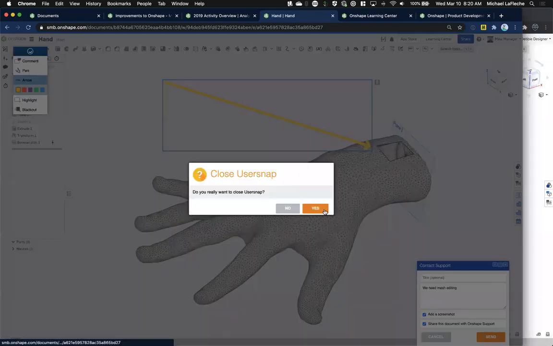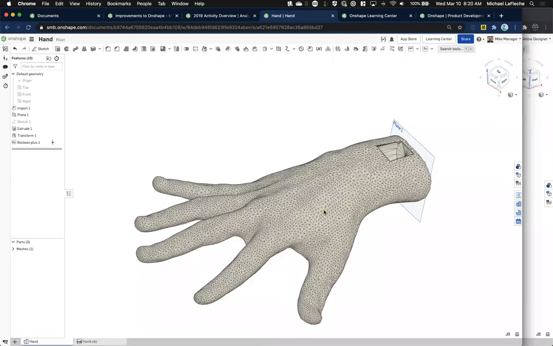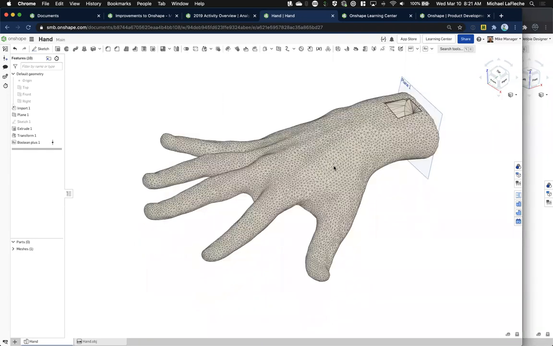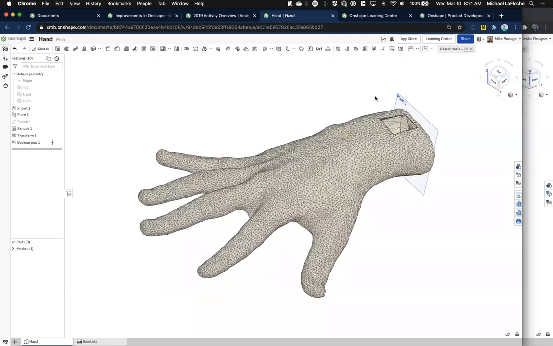It's not like a big annual release. It's just smaller. Every 3 weeks, you get new functionality. You don't have to do anything to get it, by the way. It's just automatic. There's nothing to install, right? You just sign in and you have it. In fact, you might be in the middle of a design session and your software updates while you're working on something, which is really cool. I've had it happen during webinars like this.